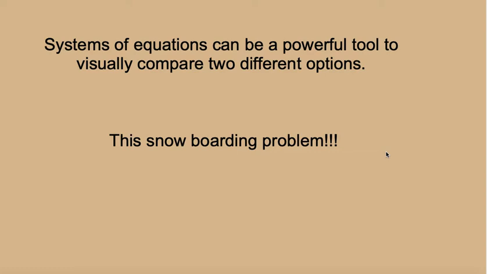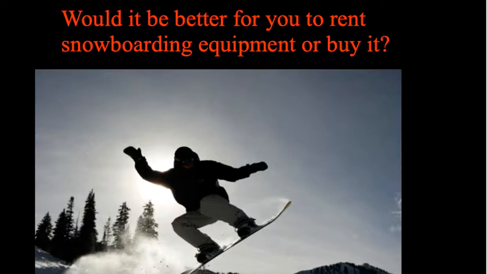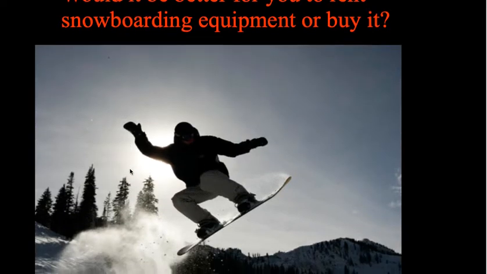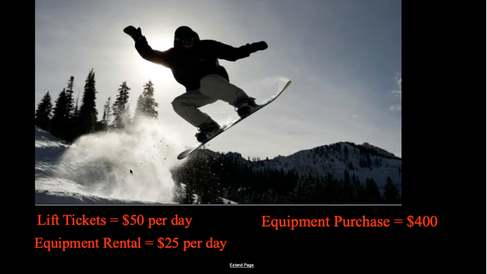I'm going to show you what this looks like by looking at a problem called the snowboarding problem, okay? Would it be better for you to rent snowboarding equipment or buy it? Think about that. Here's an example. Lift tickets are $50 per day. Equipment rental is $25 per day. Equipment purchase would be $400. So let's look at what this might look like in a system.